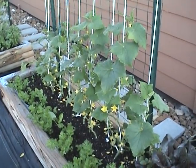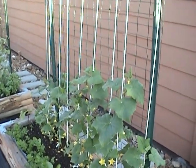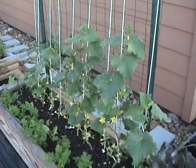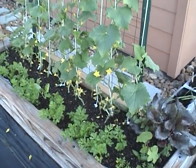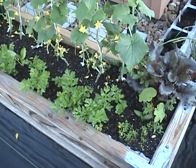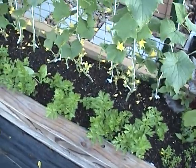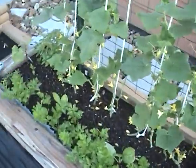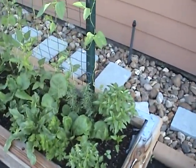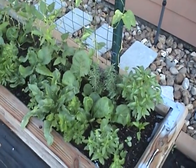I saw him doing it with tomato plants and I thought it was just a cool idea, so I tried it with these cucumbers. It works, and you can see I did it with a lot of the plants in the garden. This bed has okra on the ends, celery, and I did have bok choy in there, and there's basil on either end to attract the bees. I had bok choy in there but it was so bug-ridden I just can't be bothered with plants that buggy, so I just pulled them all out and threw them away.